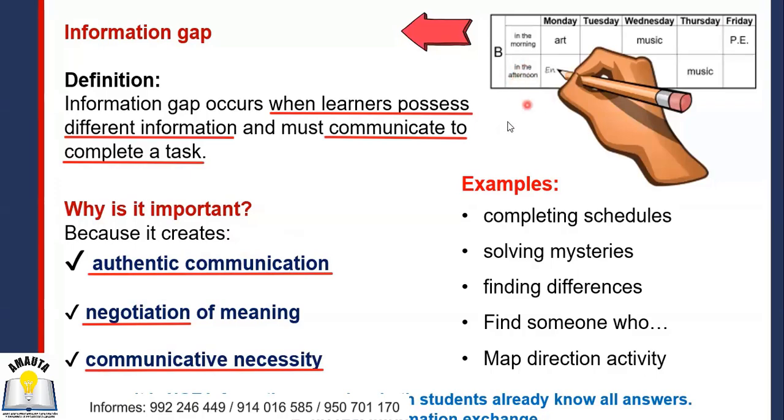So student B should generate some questions. For example, Pepito, what do you have on Mondays? What do you do on Mondays in the afternoon? What do you study on Mondays in the afternoon? Student A will answer this question using the language, and student B will complete the task.